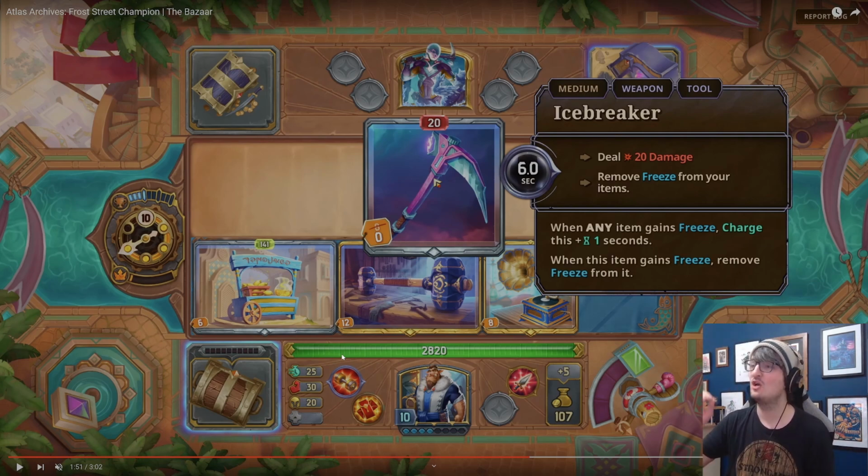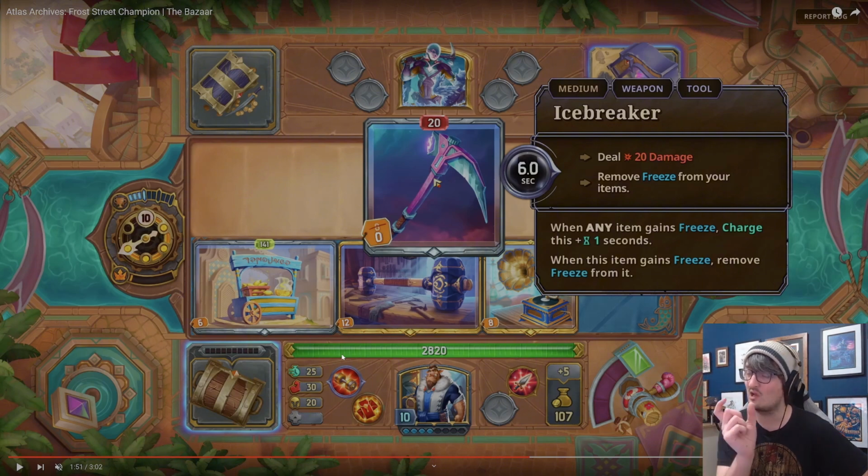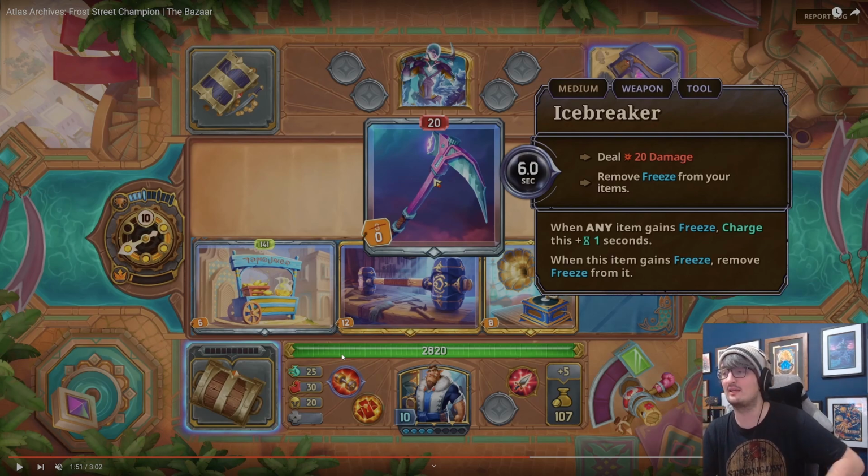Very, very interesting thing here, at least for me. Charge this 1 second. I swear that was called advance before. So they've changed advance to charge. And you've got this like +1 and then like hourglass with a lightning bolt in it. I'm guessing that's the new skip a second of the cooldown symbol, and phrasing is charge rather than advance. So good to know that going forward. And yeah, we've got an anti-freeze item.